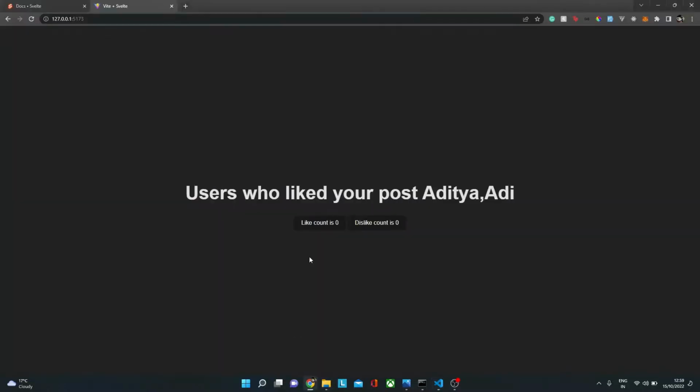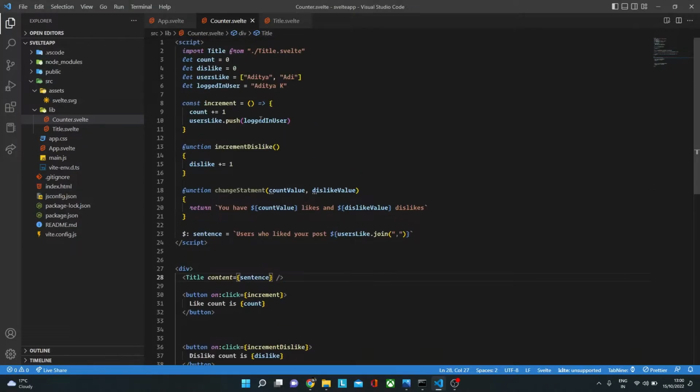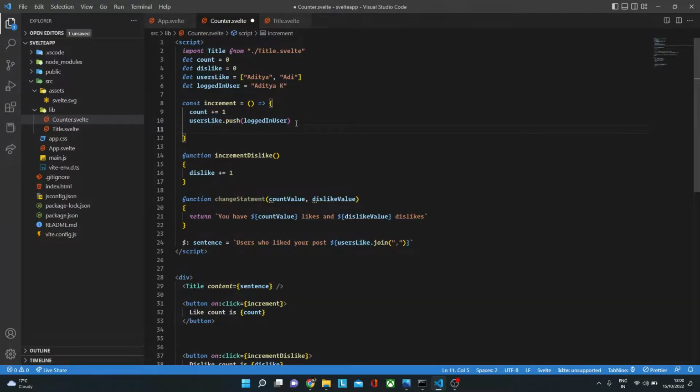If we go back over here, we have that, and when we hit it, you will see that even though we have added the user, it is not reflected over here. The reason being, in Svelte, reactive variables are based on assignments. So in this case, once we push a value inside our usersLike, even though it's a reactive variable, we need to reassign it with the new value.